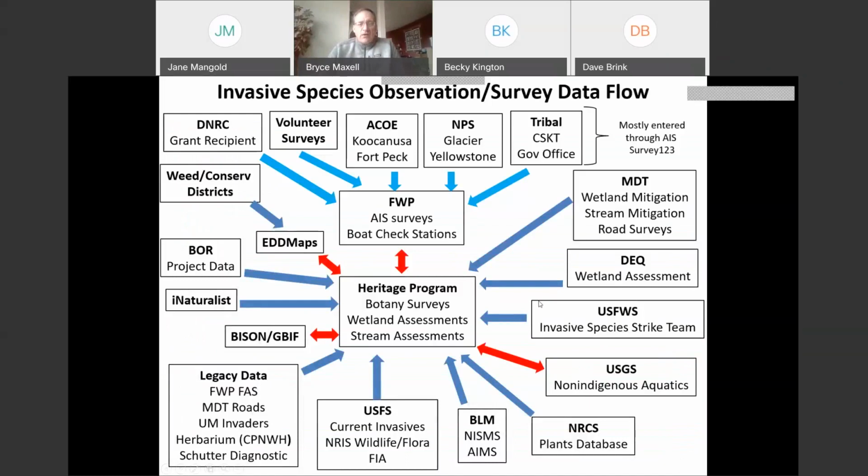Yeah, so here's a summary of how we're exchanging data back and forth at a variety of levels. Again, one thing that I think we have found over the years that's really valuable with having this central information resource is that if you're in there and you're using it and you don't see records that you know are out there, you can get them to us. So please do that when you see that situation happening.